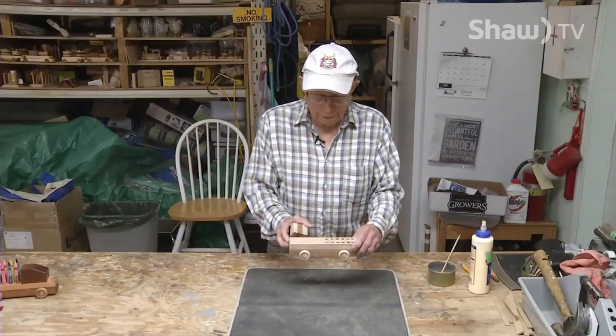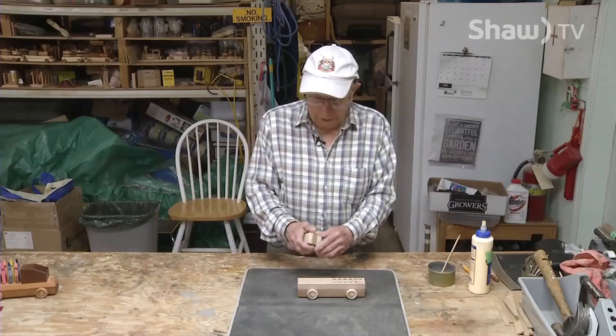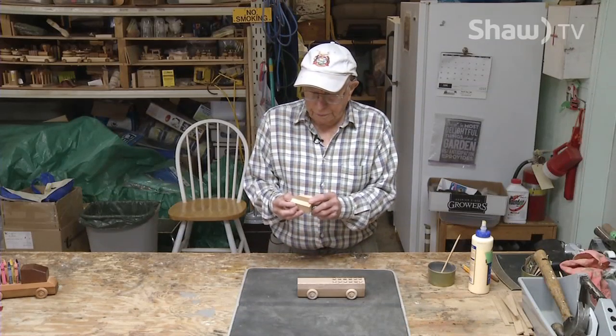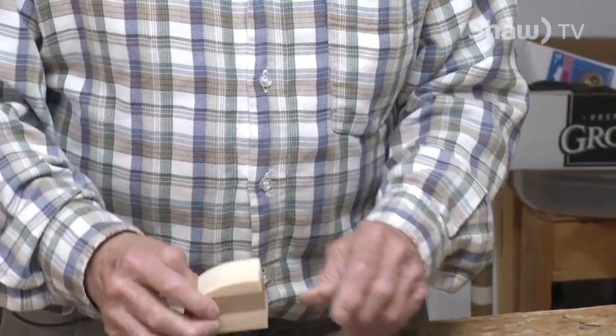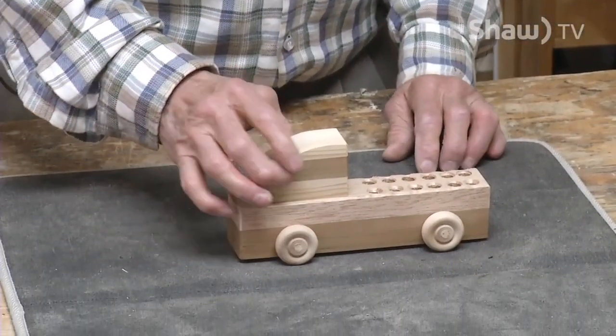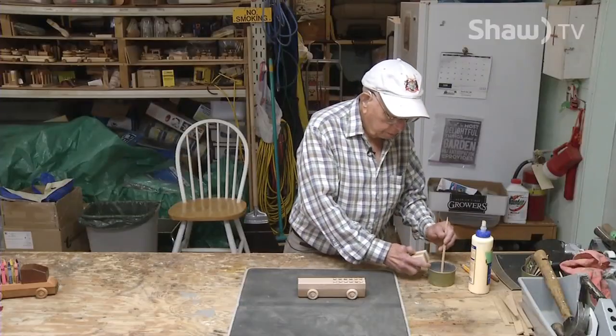Okay, we've got the truck finished with the wheels on and everything. The only thing left is the cab, and I've shaped this a little bit. I've added three pieces of wood just for contrast. And the only thing left now to do is just put some glue on it, and that will be finished. And I'll do that right now.